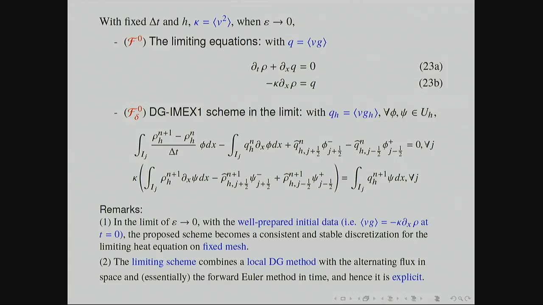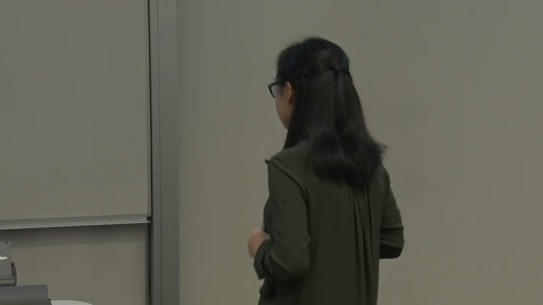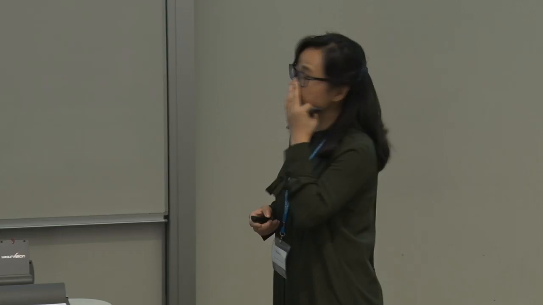So this shows that the scheme is AP, except with a little subtlety around the initial condition. We do need a well-prepared initial condition to connect this Q with rho, because you have two different formulas for Q, which come from rho and g. So for general data, they are not related, but for well-prepared, they are related. So overall, we can say if I have good data, like well-prepared initial, the scheme is AP formally. So this turns out it can be proved because we have uniform stability, everything can be done rigorously.